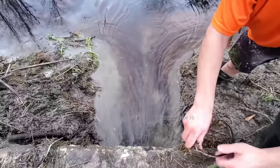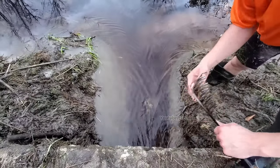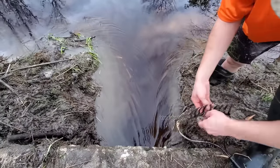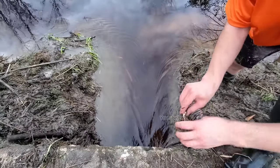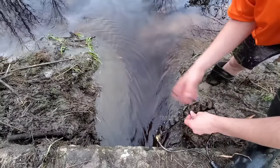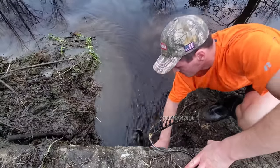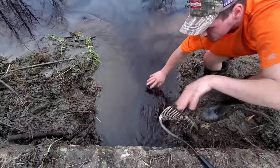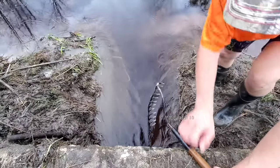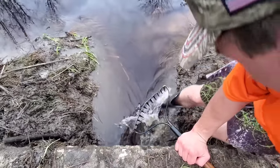Alrighty, we got that pretty well. It's pretty deep now. And we're gonna check out the other side in just a moment. Culvert's all clear, everything passed through. Rinse off all that mud.